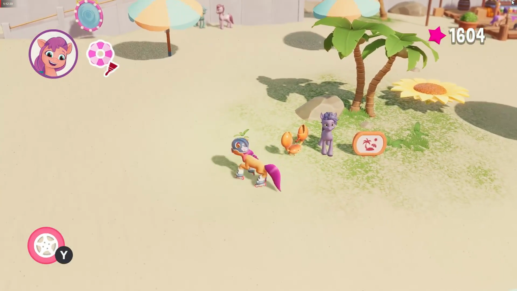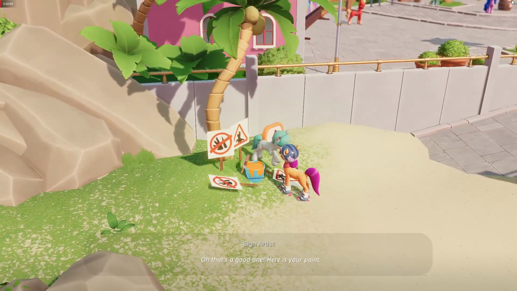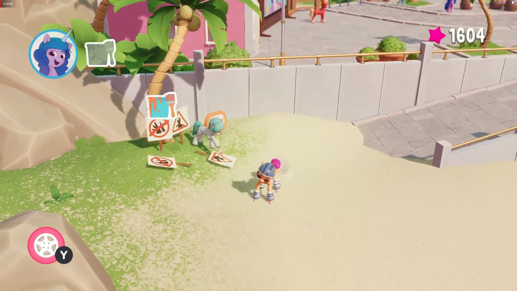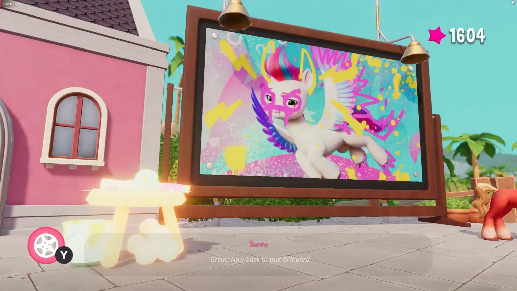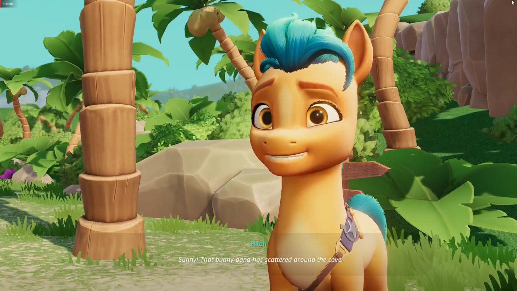We gotta find his pet crab. So we run around, we find the pet crab in a cave, bring him out, we get the pool toy, then we give the pool toy to the not racist drawing racist propaganda, and we fix the billboard. Hooray!